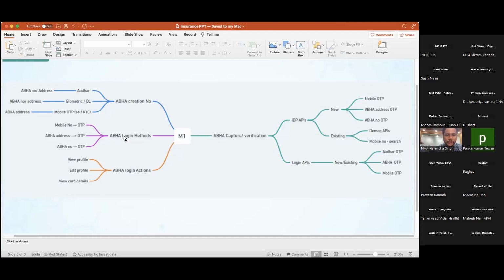Excuse me, that ABHA creation itself, can you brief it? Because you are saying Aadhaar is one option and DL is another option, and these two options we are able to see on the ABHA website. But the mobile OTP, how is it going to be integrated? With mobile OTP, if you have created an ABHA address earlier, then the OTP goes to your mobile, you log in, and then ultimately you have to give an Aadhaar again. So it is an ABHA address which has been created earlier. You have to do a KYC for that.